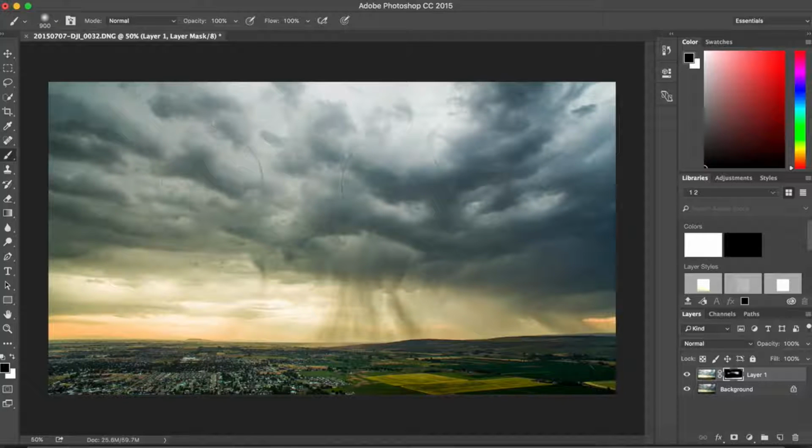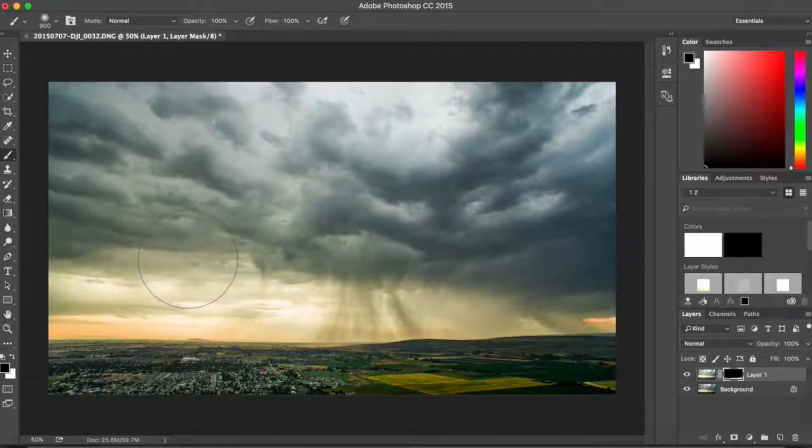I'm painting at 100% opacity, 100% flow. And if you look over here, you can see that most of this is now black, and the bottom section, where the ground is, is white. So that mask is letting the ground show through, and then it's using the sky from the layer below it.